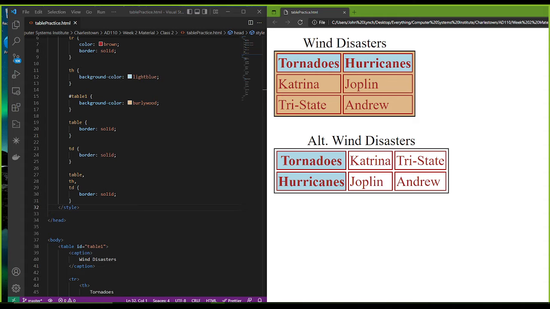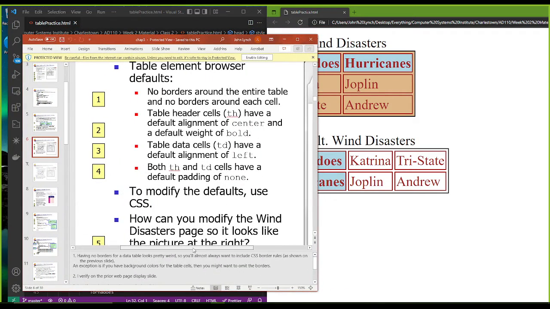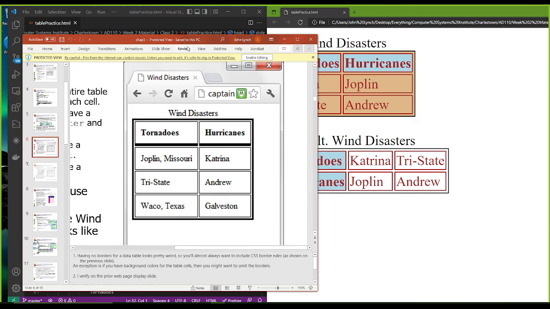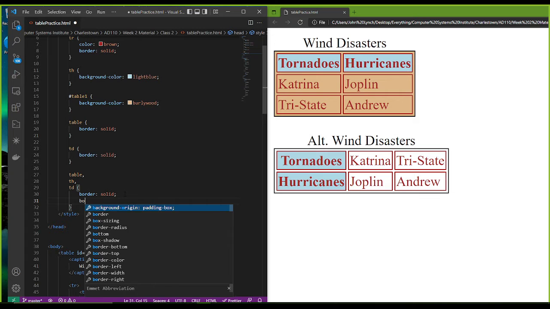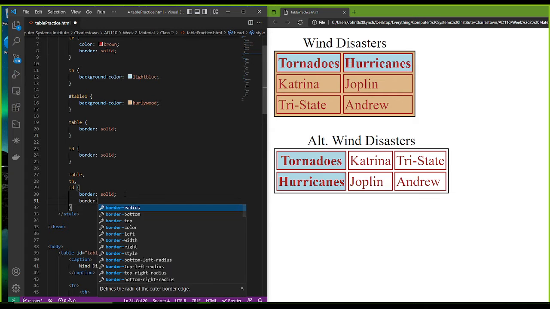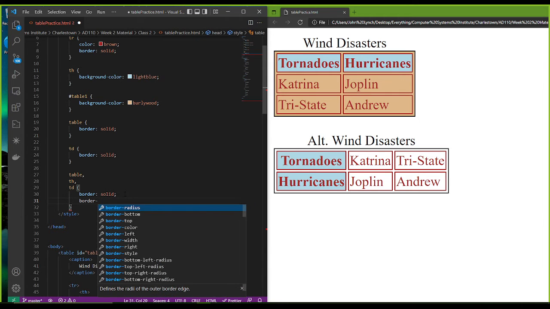One thing you might have noticed too is that it looks a little odd in comparison to what we see here. So what you could do as well is have the table's border be heavier if you'd like, and you can change the weight of these as well. One way that we could change the weights is this. I think it's width. See here.